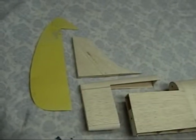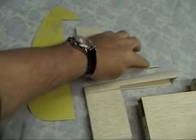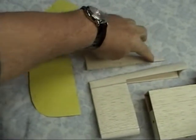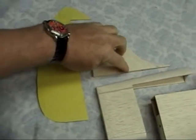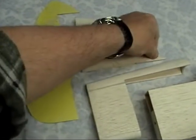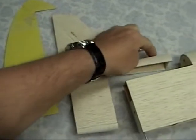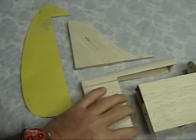And the reason I wanted to get a real early start this morning, there's some really critical detailing I have to do. First thing, I have to make a template for this opening. And it's not the opening at the bottom, it's the opening 1/8 of an inch up, and then find that shape and cut that shape out of here as neatly as possible.